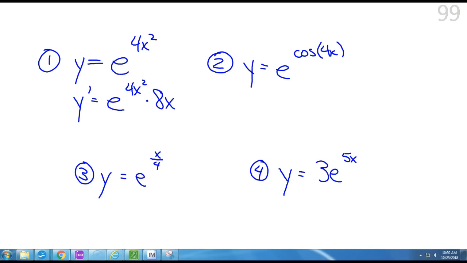Let me jump to 3, because 2 and 4 are just a little trickier, I guess. First of all, what is x over 4? What if I rewrite that? It's 1/4 x, right? So it's a lot easier for most people if I say 1/4 x. Because x over 4, you start to think like it's a quotient rule or something, but it's not. Anyway, it's just e to the 1/4 x. So your big guy here is the e. The derivative of e is e. You leave the little guy alone, and then you multiply by the derivative of the little guy.